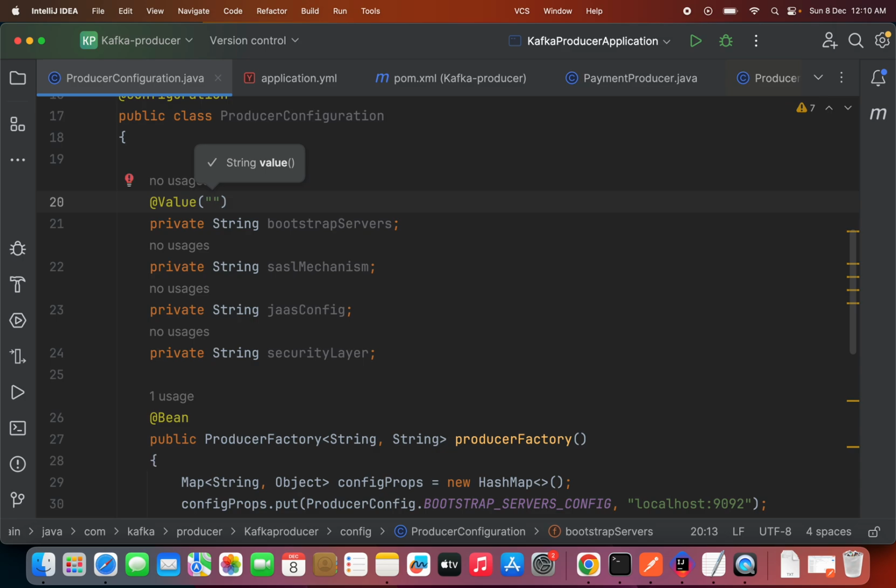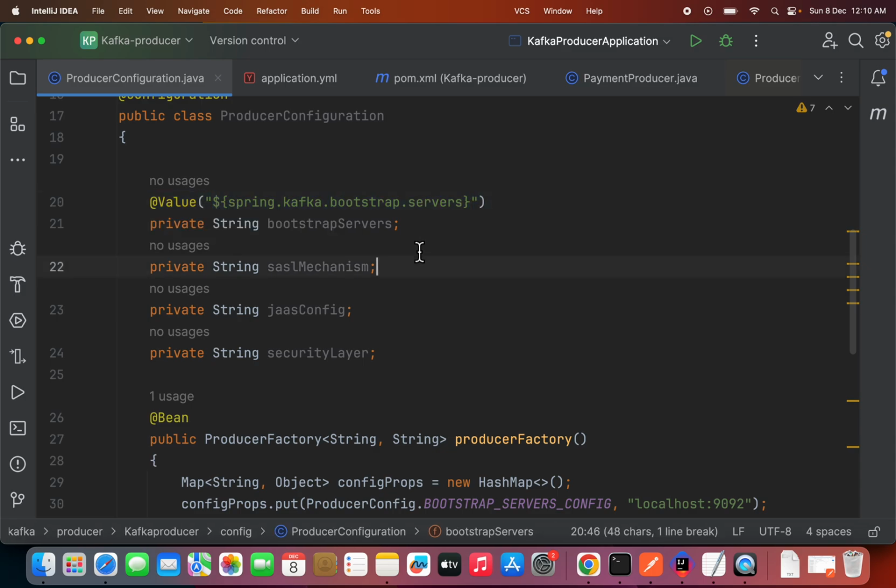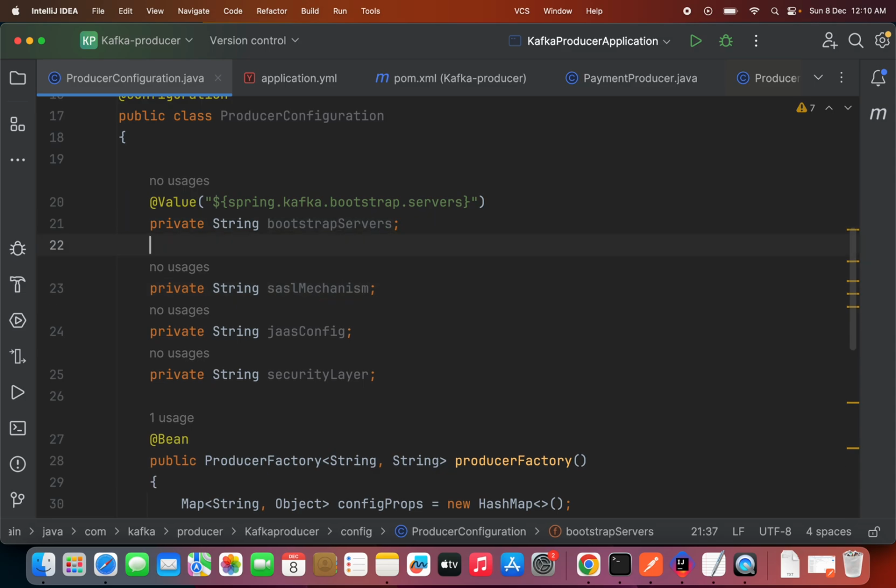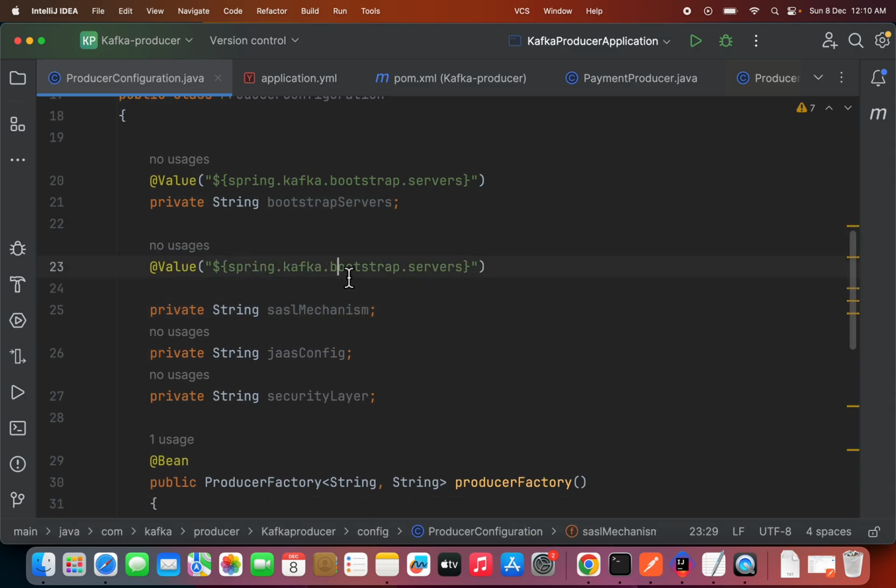So here spring.kafka, and after that bootstrap servers, right? Like this, just copy this. Kafka properties, and the SASL mechanism.